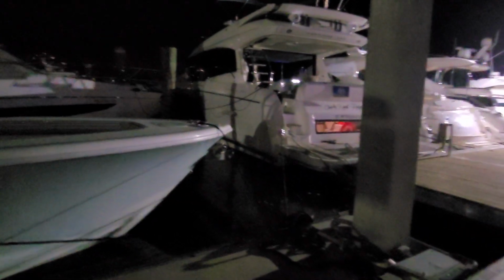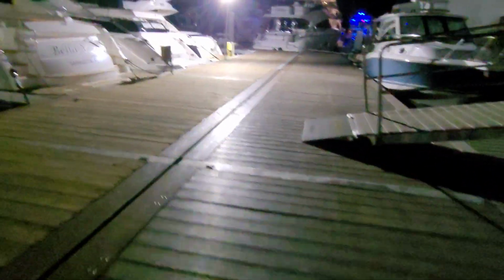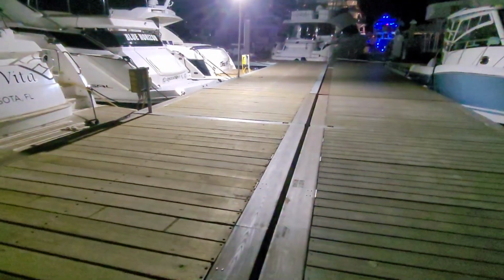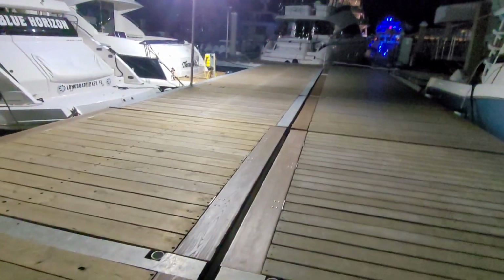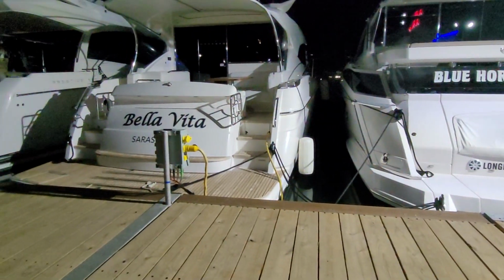They roll out the red carpet when you're buying a boat. But let me tell you, once you get the boat, that's not what you get. You go out to a lot of these marinas, and I'm not going to mention names because I'm here, but you're not exactly treated with a welcome feeling, because these boats are big. They've got to have space for you. And if not, you're going to pay for it. Some places are more accommodating than others. Now, most of the marinas I've been to have been outstanding. I've got to say, I'm just disappointed with the way things have been handled here at Marina Jack's. I wish it was better. I keep hoping for better, but it is what it is. So you're going to deal with a lot of resistance when you have boats this big.